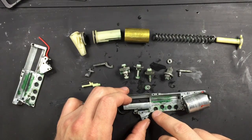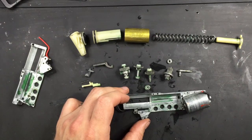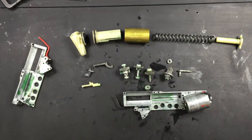9-ball also do bushings, as do a few other guys. PDI do some much nicer quality plastic bushings. So yeah, there's plenty of options there.